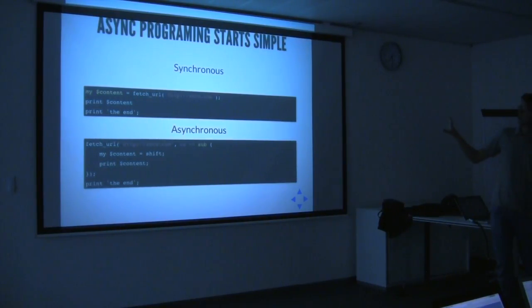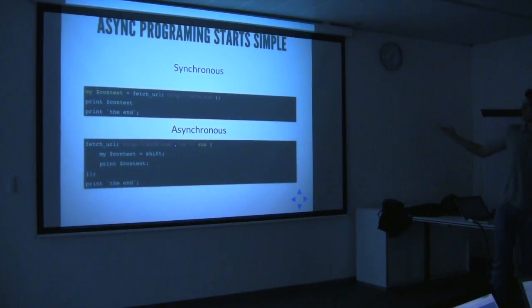The final statement to print the end is actually executed before printing the content. It's because the asynchronous program uses an event loop, and the event loop takes care of that and just calls the callback whenever it's ready. So that's what we saw in the last presentation.